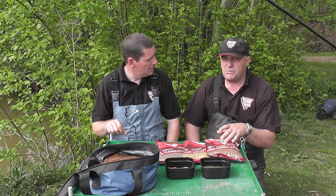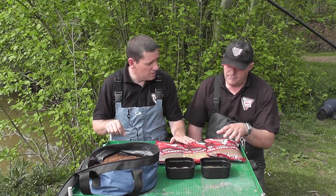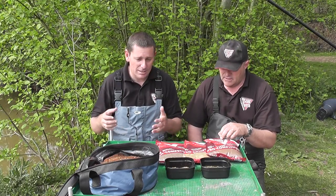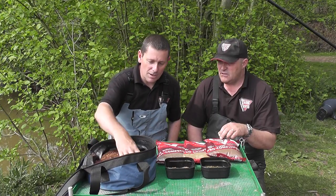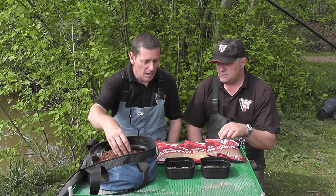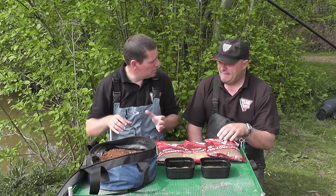Exactly, that's right. I assume it's going to be Super Skimmer Dark? Super Skimmer Dark and XP as well, Dave. What I'm going to do is mix the two together. It's a nice mix. I've got some here already mixed up. What I've done is put a bag of Super Skimmer in there and half a bag of XP with it as well. Skimmers absolutely love XP.